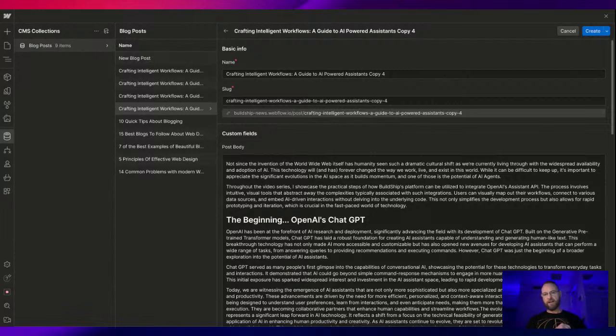So I have a couple of different workflows here that use this Webflow trigger. And it uses the exact same trigger, but it deals with the different types of ways that you can create an item, whether you're creating it brand new, or you've already created it but maybe not set it live.